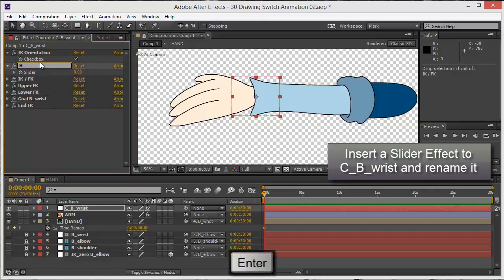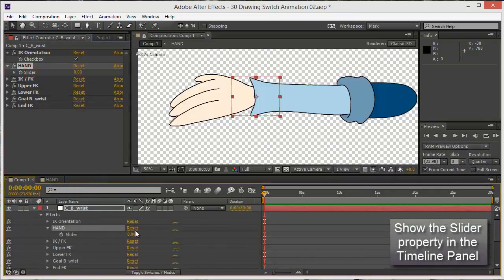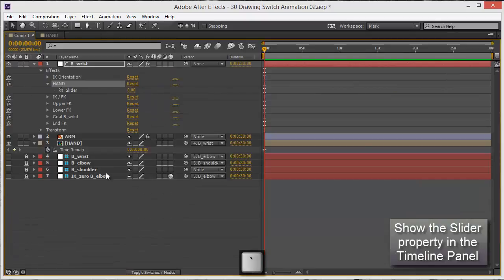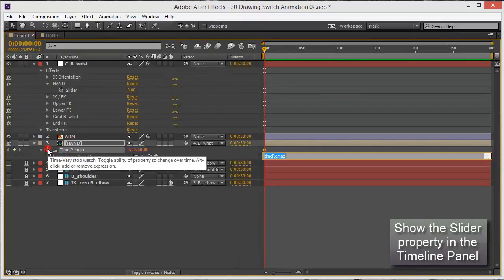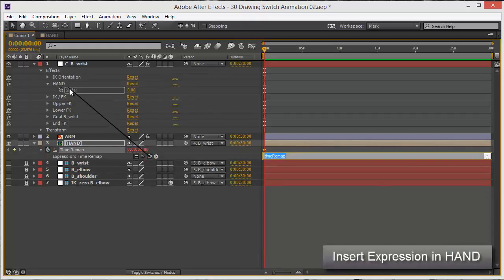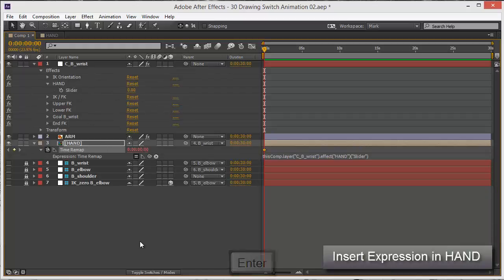Rename it. Let's name it hand, and I'm going to show this property in the timeline, the slider. So double click on it, maximize the timeline if you want, and now alt click on time remap and pick whip to that slider, the hand slider from this wrist. Enter, num enter, there you go.